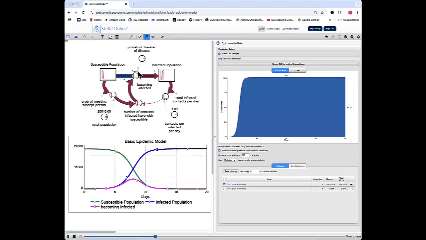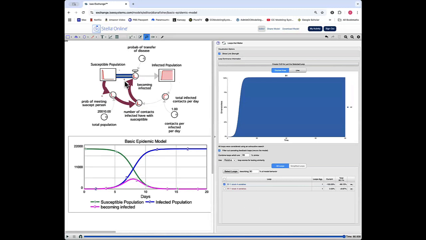So you can see these links that are red and blue. And the links themselves, if they are red, it's a change in the same direction type of link. Normally, we identify it with a plus symbol link polarity.